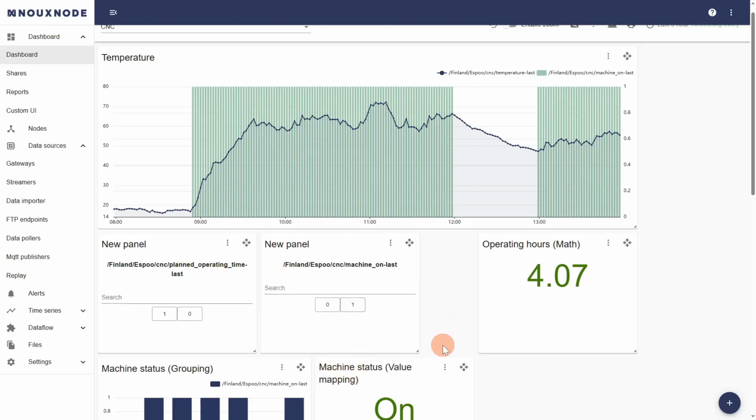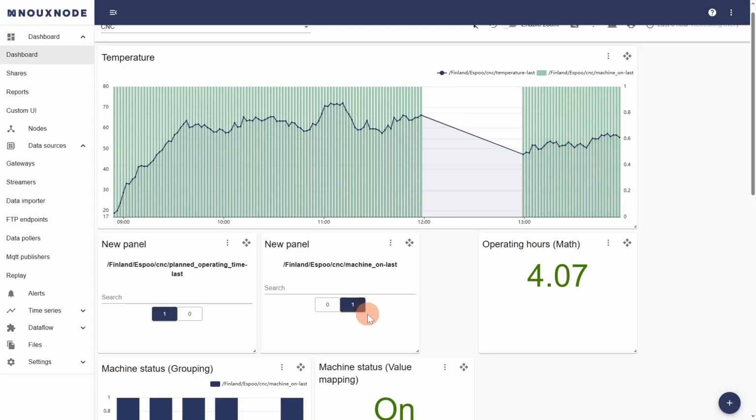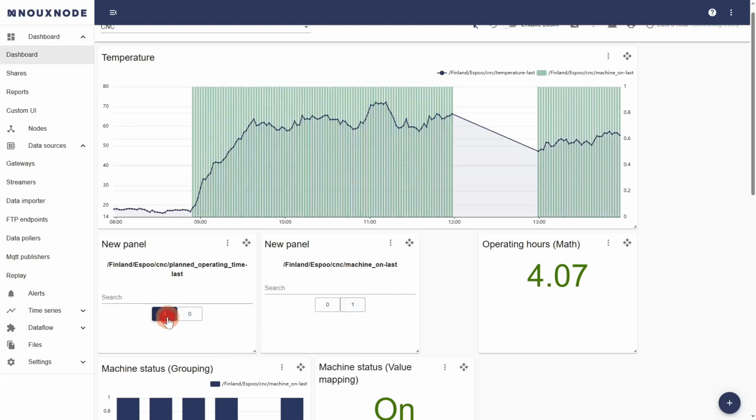Now by default they are AND, meaning that when you select something here, let's take that when the machine was running and was supposed to be running. So both of these rules now apply at the same time instead of only one being applied.